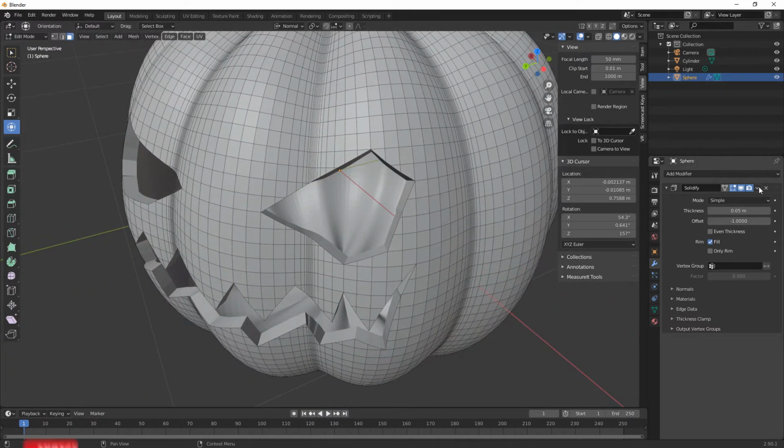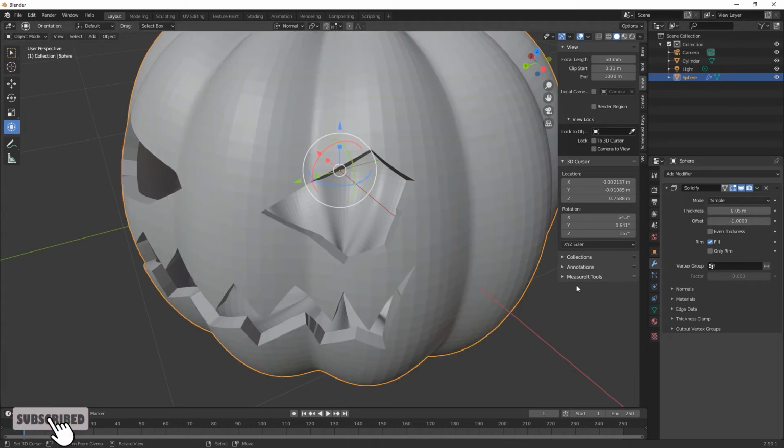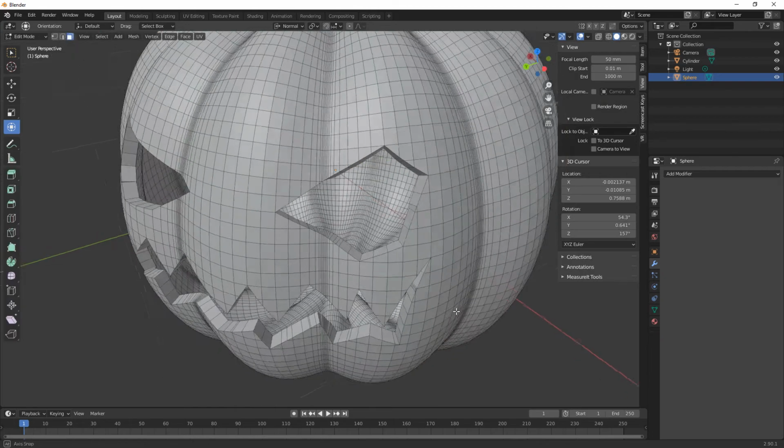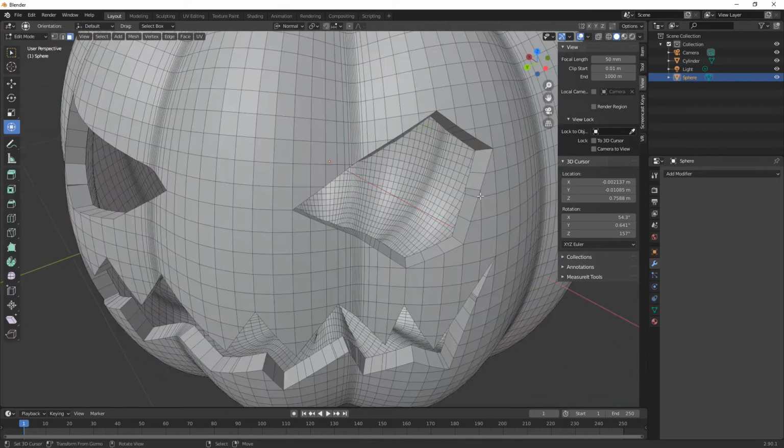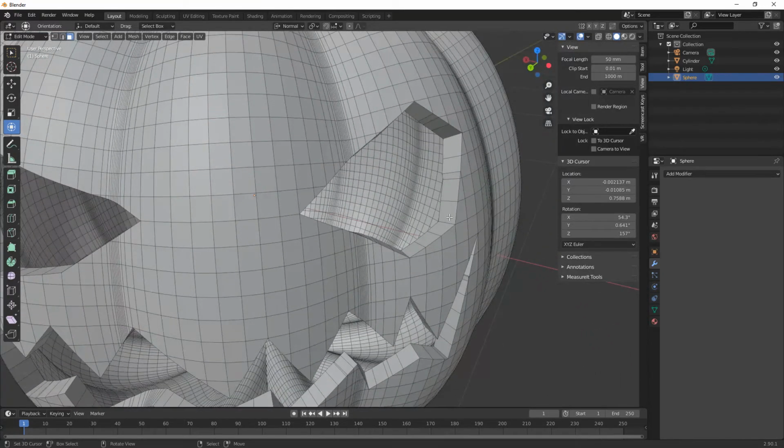Oh, solidify. Let's apply the solidify. And then on here, Control R, a couple of those.